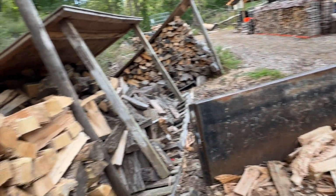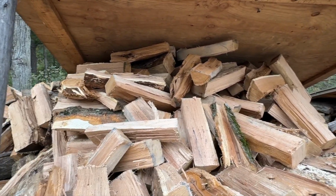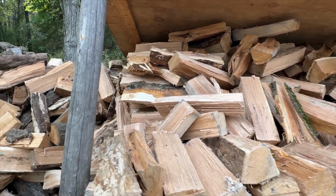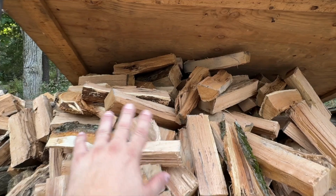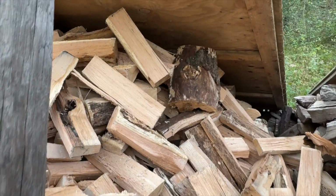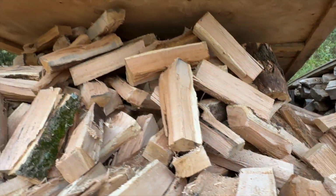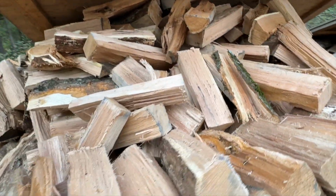And then the bin back here behind me is getting filled in. That is looking good. This side's pretty much full up in there, and then this side over here, it's got a little more room to go in this front corner here, but that is looking good. So that is just one little fun thing that we do sometimes around here when we got the trailer full of firewood that needs to be stacked.